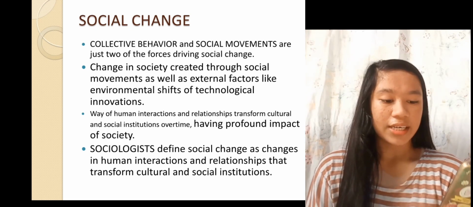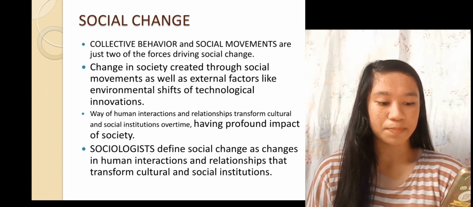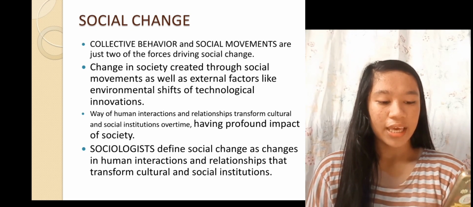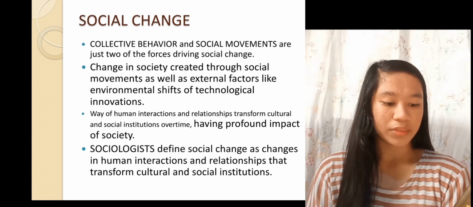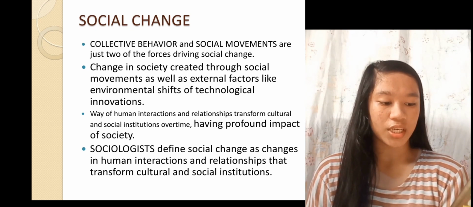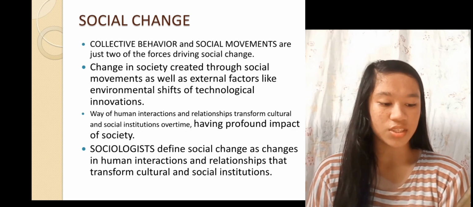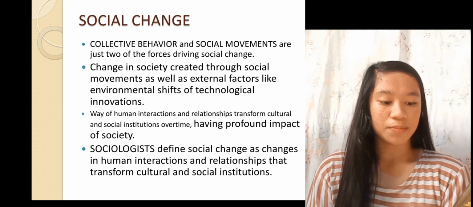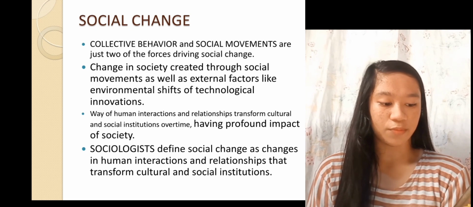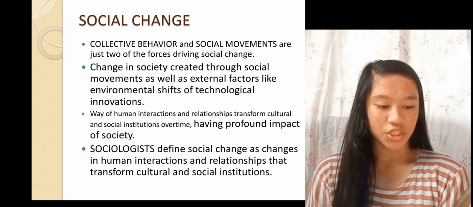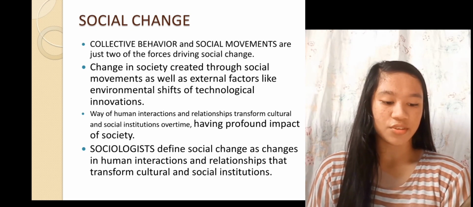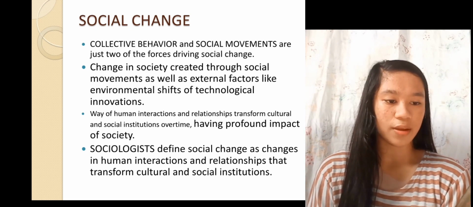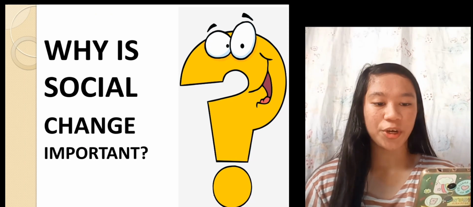Social change refers to the modification which takes place in the life pattern of people. It occurs because all societies are in a constant state of disequilibrium. And another example of social change is social movements in civil rights, women's rights, and LGBTQ plus rights, to name just a few. Relationships have changed, institutions have changed, and cultural norms have changed as a result of the social change movements. Why is social change important?